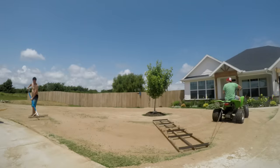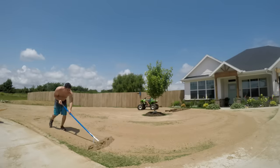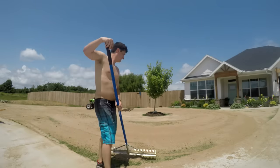Pretty soon going to be mowing Sweet Oak Hollow down to golfing height. That'll be fun, getting some tee boxes going so we can start playing on that.